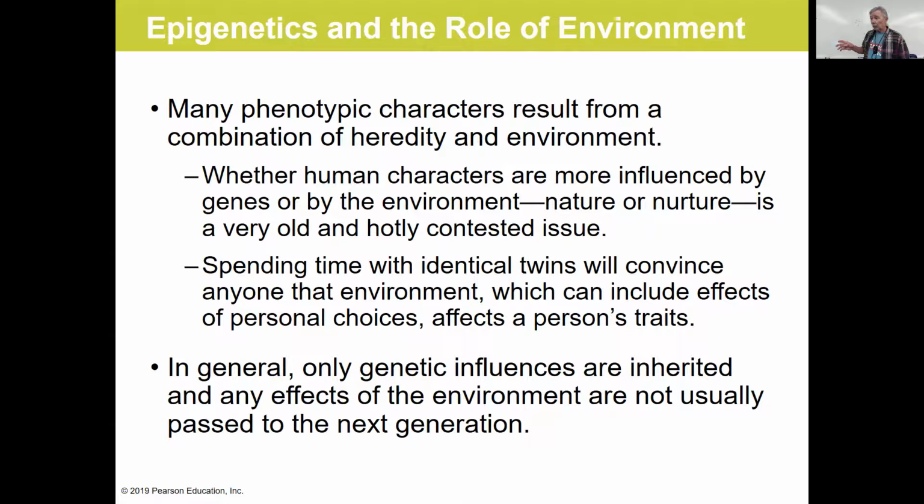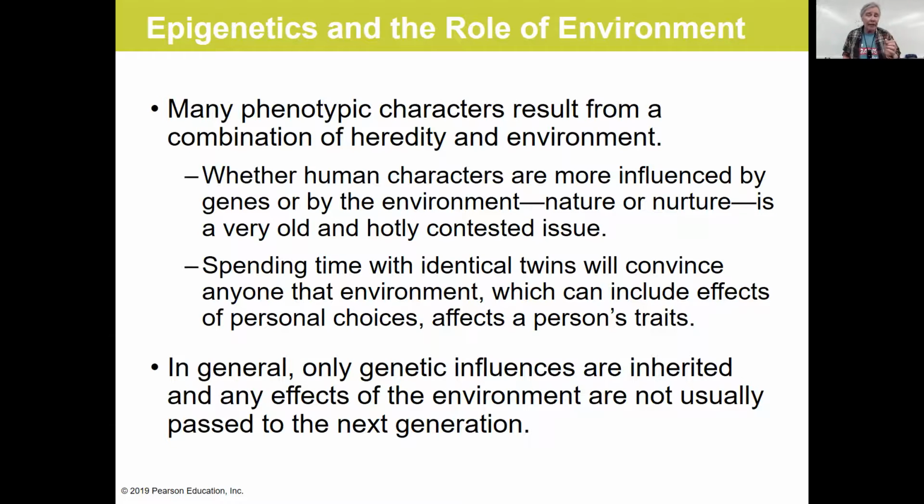So this is the nature and nurture controversy. So spending time with identical twins will convince anyone that environment, which can include effects of personal choices, affects a person's trait. In general, only genetic influences are inherited, and any effects of the environment are not usually passed on to the next generation. For example, your height is genetically determined, right? You're going to be a certain height. But what if you have poor nutrition as a child? Will you reach that genetically set height? No, you'll be shorter. So here's how the environment can affect that.